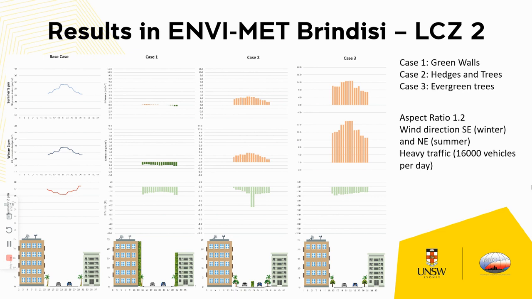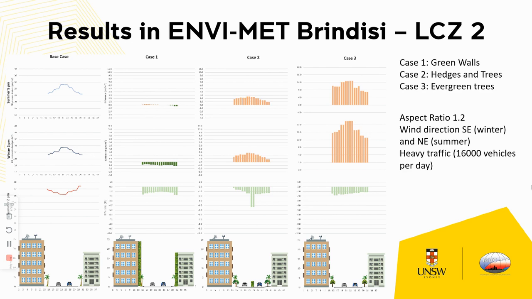Okay, so these are the results. You have your street canyons and trees and hedges, sorry, green walls and hedges, etc. And this is the distance across the section of the street. Apologies, you can't really read this, but that's summer 5 p.m., summer 2 p.m., and winter, etc. Different seasons, different canyon geometry, and the x-axis is the distance. There's a variation, and there's nothing there because there's a building. So that's our result in terms of the method for Brindisi.